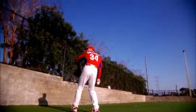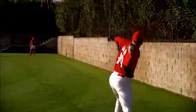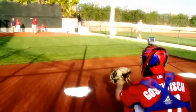Doc has already been in the weight room and worked his legs. And the reason for that? He likes to get to a point where he might be a little tired. You know, he expects to pitch in the 8th and the 9th. So he likes to know where his delivery is going to be when his legs might get a little wobbly.